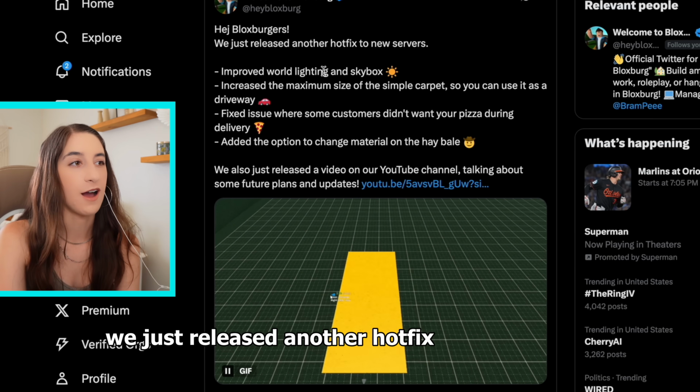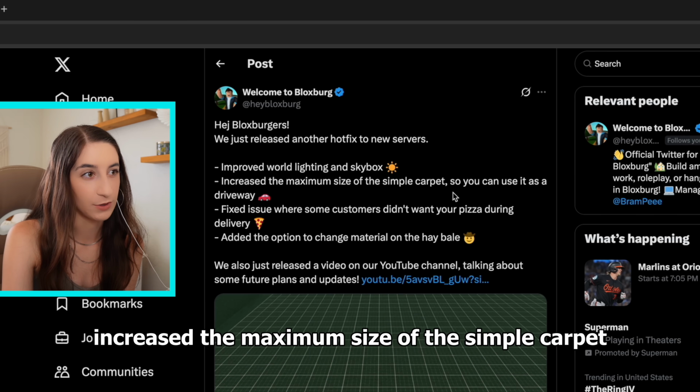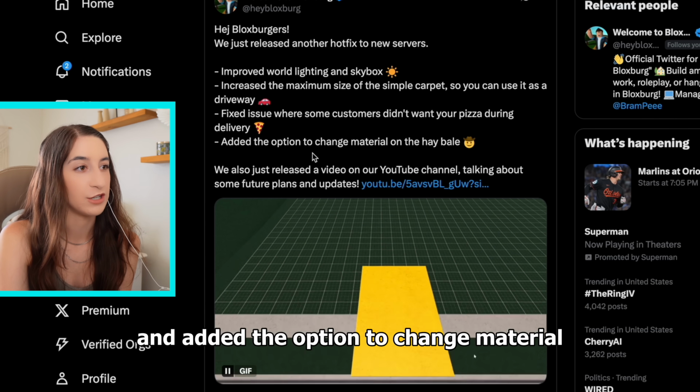We just released another hotfix to new servers, improved world lighting in Skybox, increased the maximum size of the simple carpet so you can use it as a driveway, fixed issue where some customers didn't want your pizza during delivery, so they did fix that today, and added the option to change material on the hay bale.